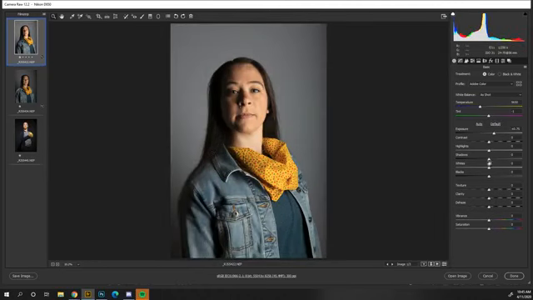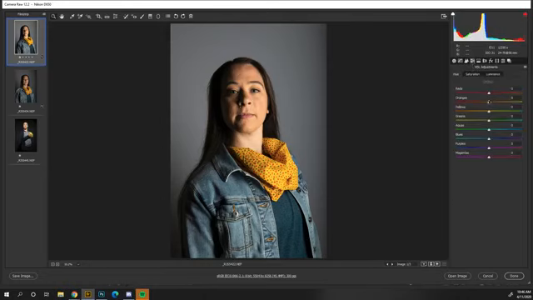So what we'll do is we'll adjust our contrast a little bit, some clarity. I like to do a little bit of vibrance as well, just to kind of punch up some colors. Like I want that yellow to really pop. You can also adjust the saturation of your colors with the saturation slider here. But this definitely gets a little more extreme, like makes Lauren look like an orange, which we don't really want, and I'm sure she would not appreciate. So if we go over to our hue saturation, I can adjust the yellows to be a little bit brighter.